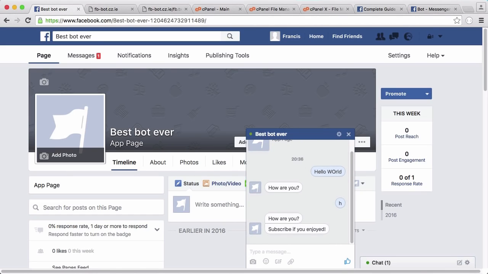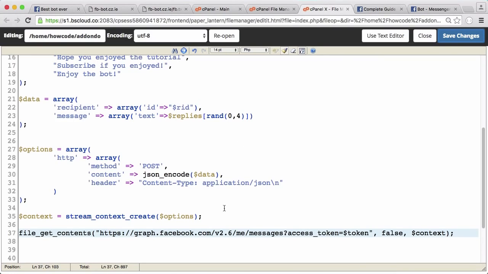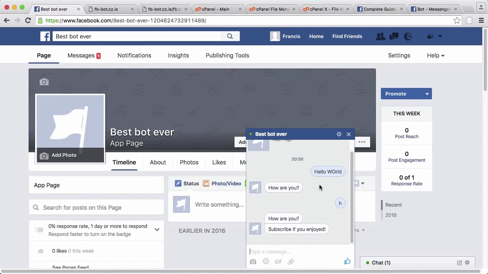As you can see, sometimes the bot seems to reply twice. As far as I'm aware, this is probably a bug with Facebook and not with our actual code. For example, if we message Facebook, Facebook will send that message to us at our callback, and then our callback will send a message to Facebook, and what probably happens is Facebook replies once more to say that the message was sent successfully or something like that, which would run our callback again and cause the message to be sent twice. But I will look into that.